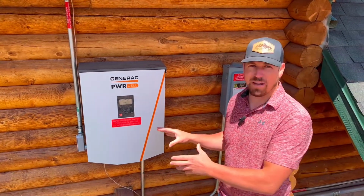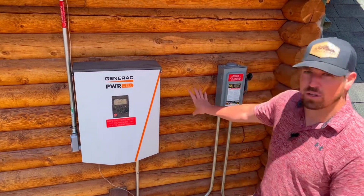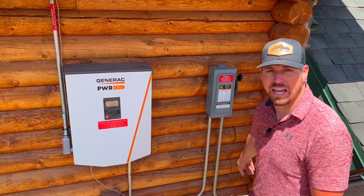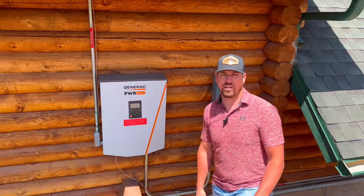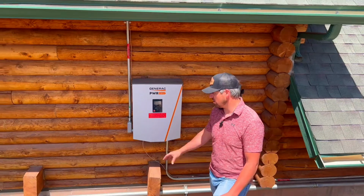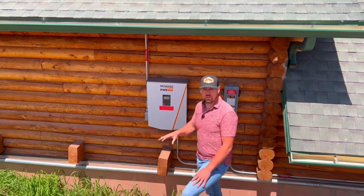The thing we love about this system is whenever they're ready to add batteries, all we have to add is a transfer switch right here. And then we'll put the batteries down into the basement of the cabin. And now it's ready to go for batteries. And then we could tie in a generator, whether it's an AC generator or DC generator. We really like the DC generators, but we could tie that into this system in the future as well. And we don't have to rebuild the whole system.